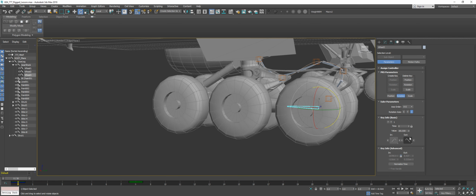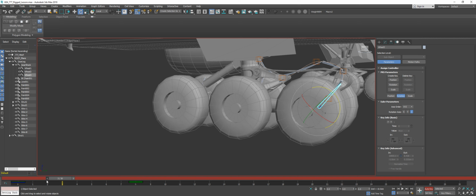I guess let's just set that to 90. And then, come on. Alright, okay, here. So now it's 45-degree increments.